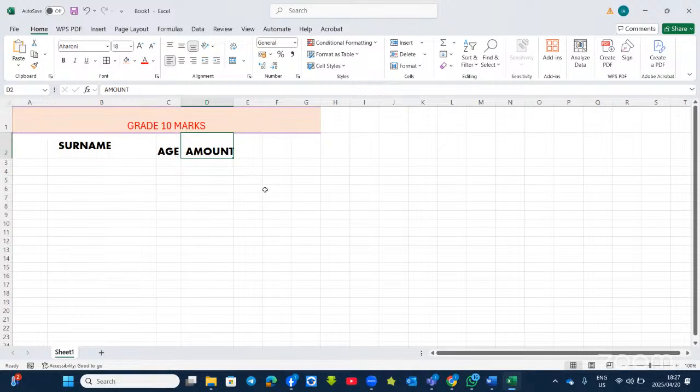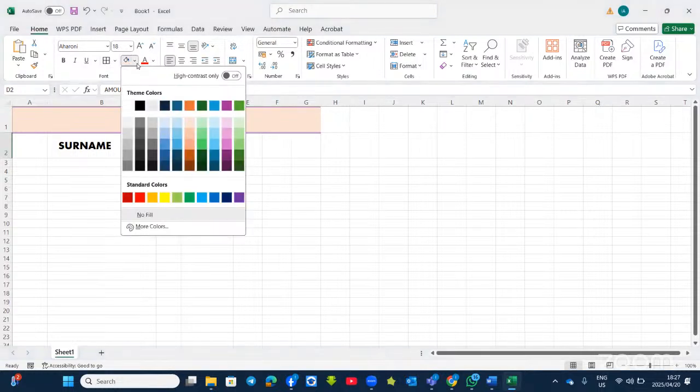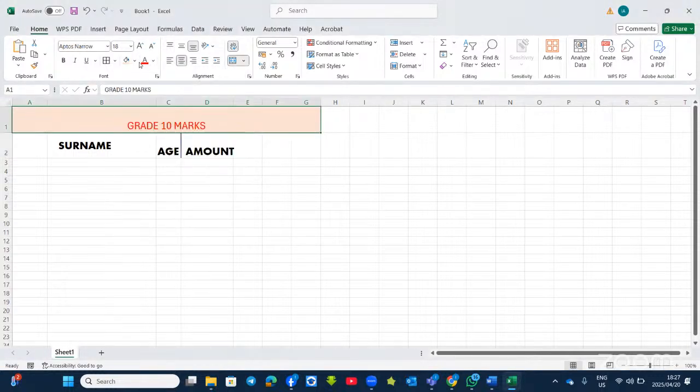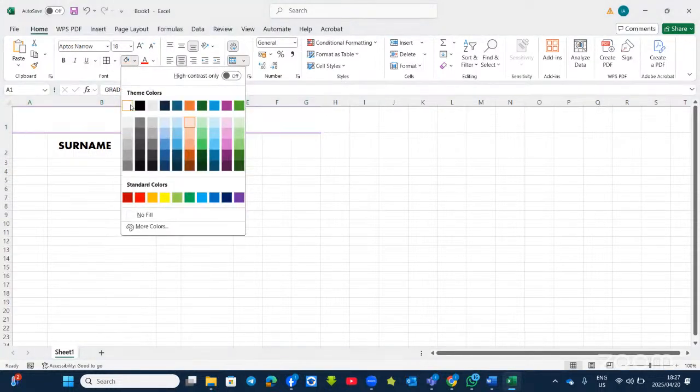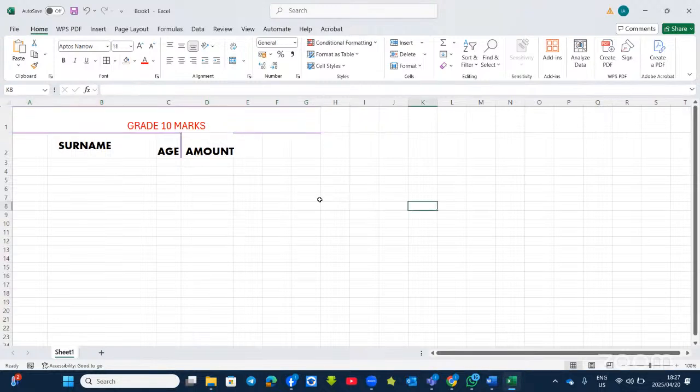But there are other shading effects or fill effects that you don't find here. This is just filling with normal colors. There are other fill effects. So let's say I don't want this color, so I choose no fill. Now I want to put a new border and shading. How do I do that? I can choose any font group settings or alignment group settings or number format.